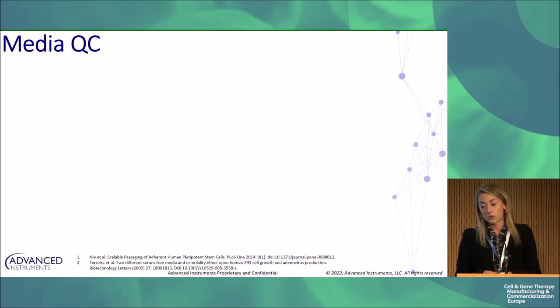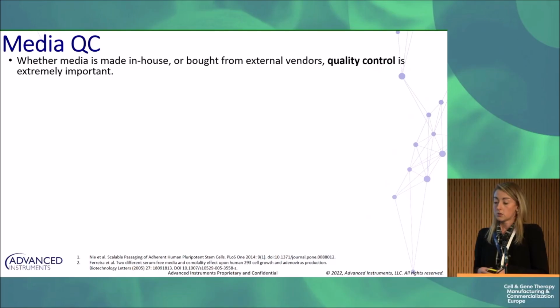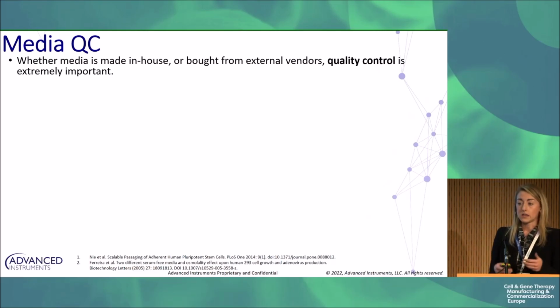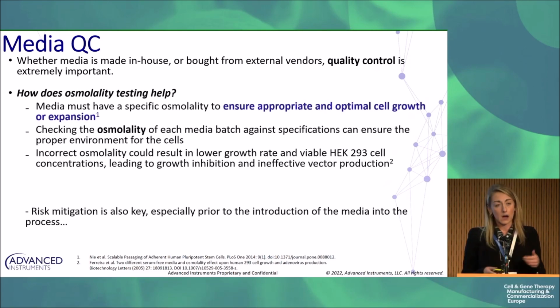First of all, I wanted to talk about media QC, media quality control. We know that media is going to be either made in-house or bought from external vendors. But either way, that quality control is extremely important with this solution. But how is osmolality testing going to help here?